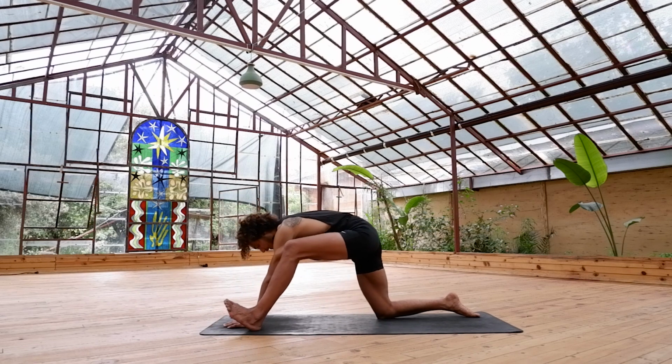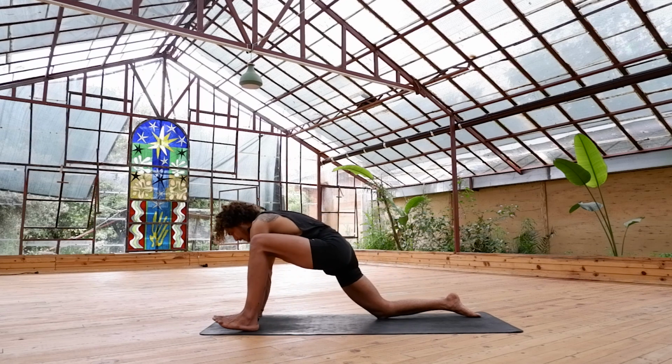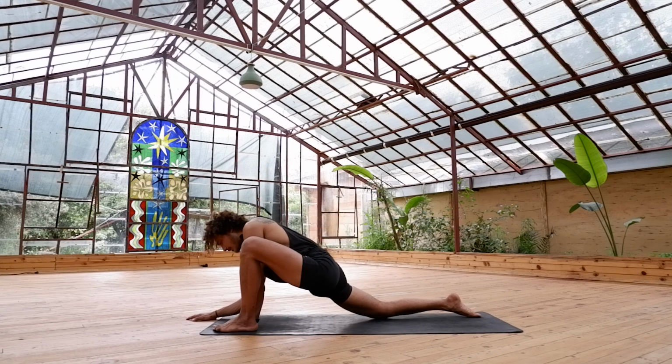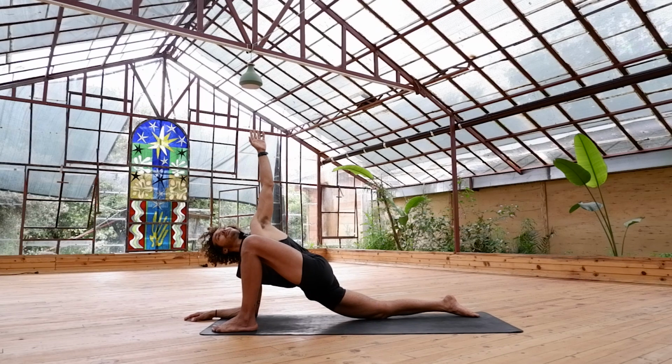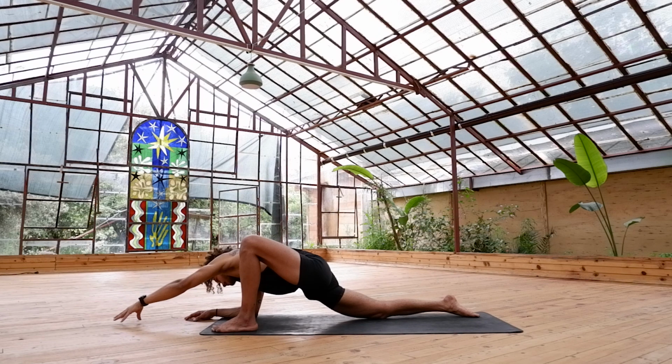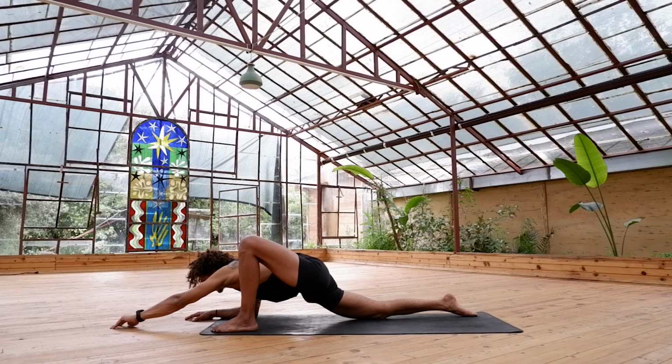So we act like we're getting out, pushing back and stay forward, and then again coming down gently, setting the right elbow down, left hand up. Inhale and exhalation, reach forward with the left hand, trying to get your spine parallel to the ground, and staying here for 5, 4, 3, 2, 1.